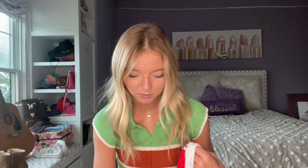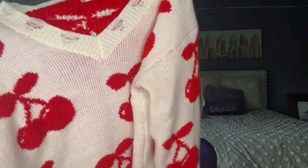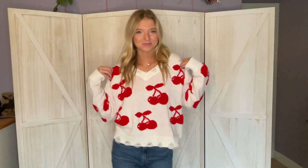This next one also has cherries in it. My mom actually wore this one today, believe it or not. It's got cherries on the back, cherries on the front — big red cherries. Here's what it looks like on. It's actually really comfortable and again I can wear this anywhere. I could add some hoop earrings, dress it up, dress it down. I really do like this outfit — or this shirt. Those two things were from Altered State.